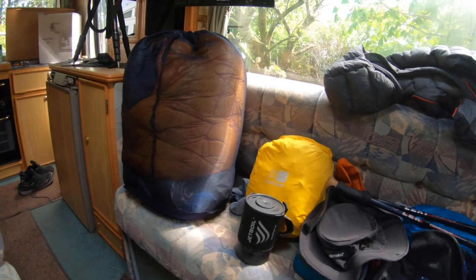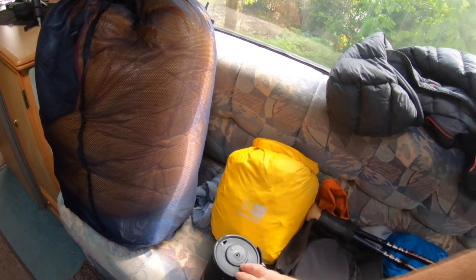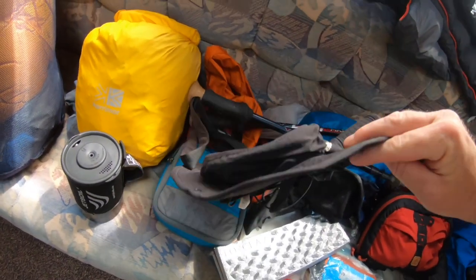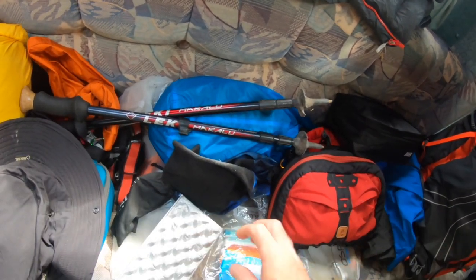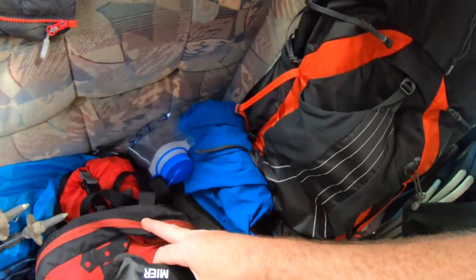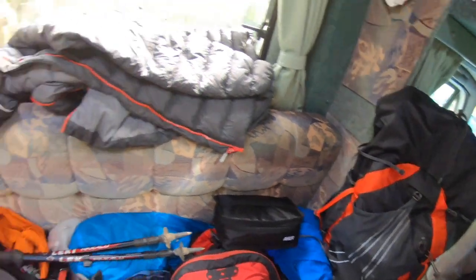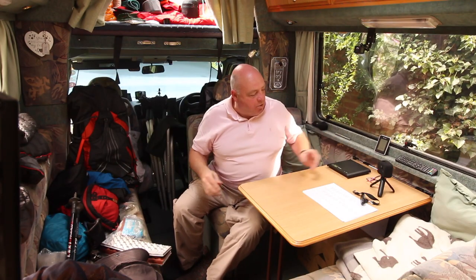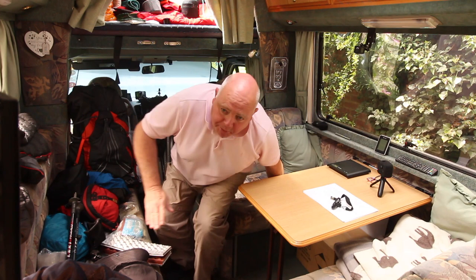So here's all the kit. Quilt in there, Thermarest, Lanshan 2, jet boil, gadgets, first aid, dry bags, sit mat, water filter, poo bag, few clothes, food, waterproofs, and it's all got to go into the Osprey 48. So what I thought I'd do is actually pack it as I go, and then we'll weigh it at the end. So I've got some little luggage scales, so we can weigh the whole thing. So right, we'll start at the bottom.